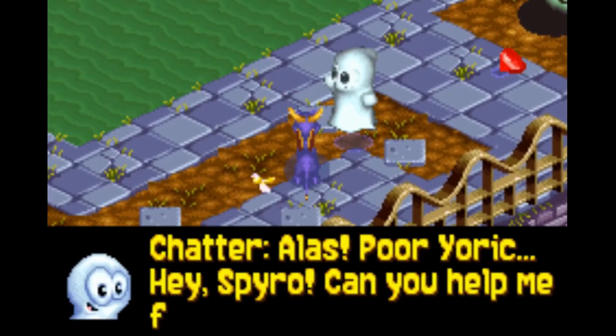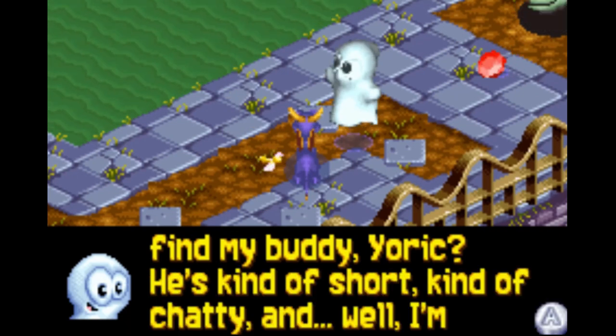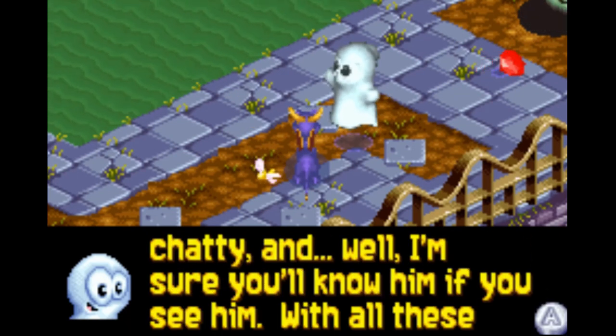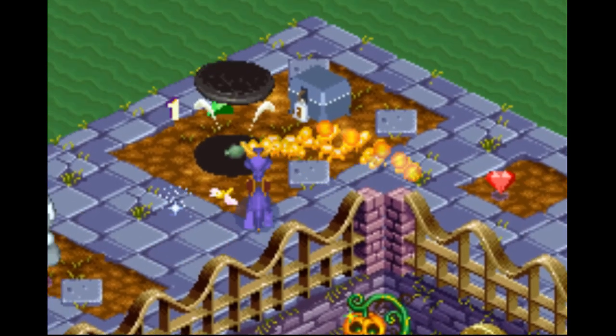Alas, poor York! Hey Spyro, can you help me find my buddy York? He's kinda short, kind of chatty, and well, I'm sure you'll know him when you see him. With all these Rhinox around, I'm getting really worried about them.